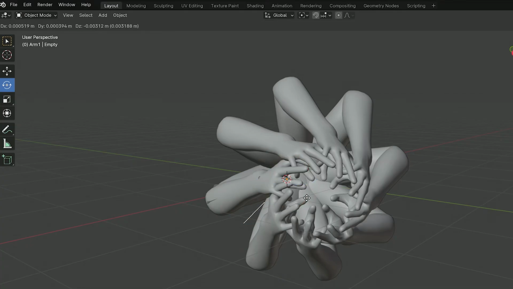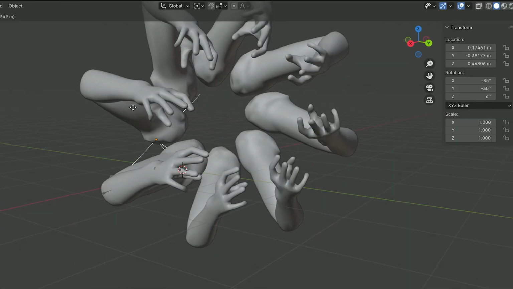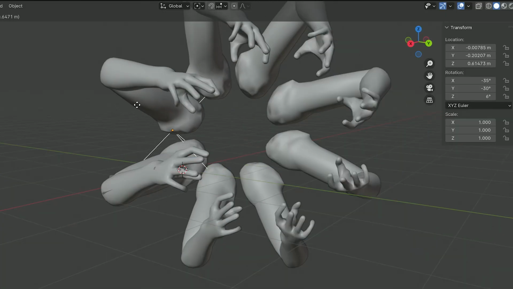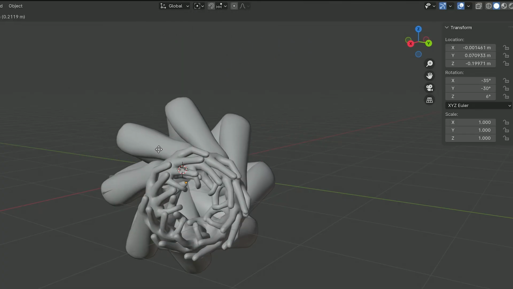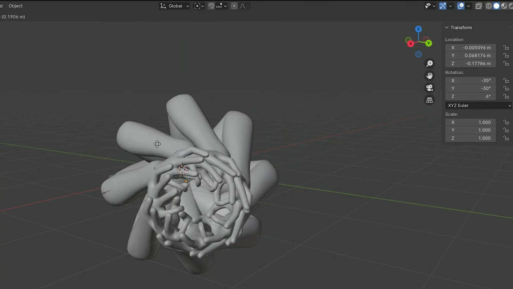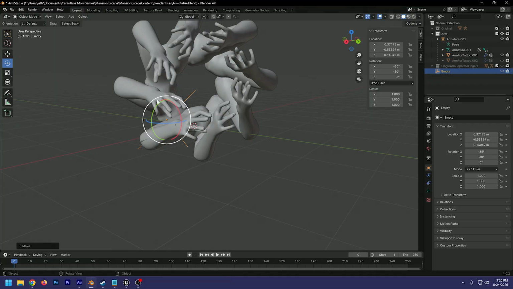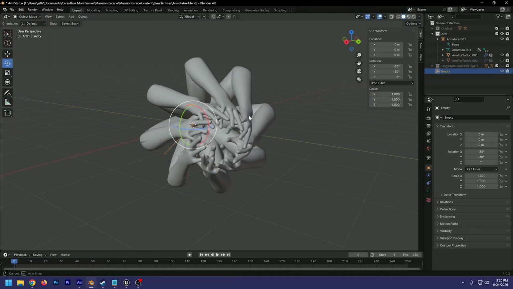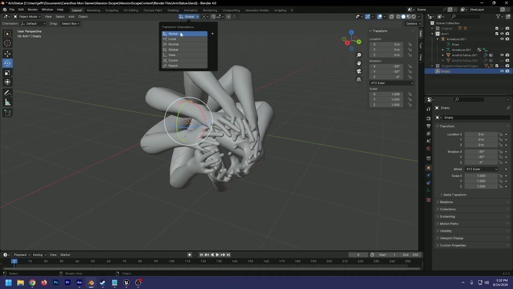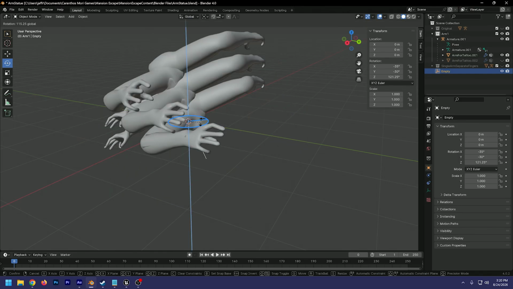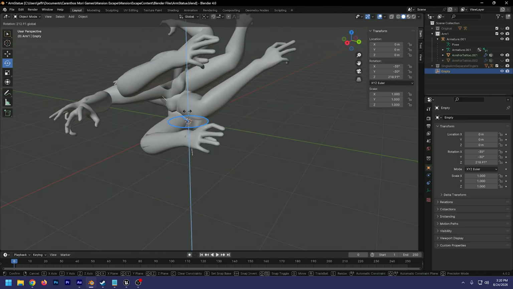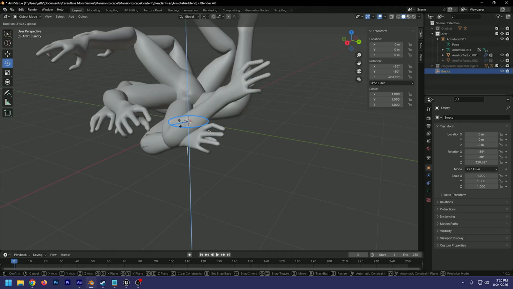We've got G moving around. You can see that it has the cool, bizarre effect as it changes the positioning of all of the duplicates of the array. Undo that. We're going to rotate. We're using the global orientation here. So if we rotate along the blue Z-axis here, you get all kinds of weird shapes.